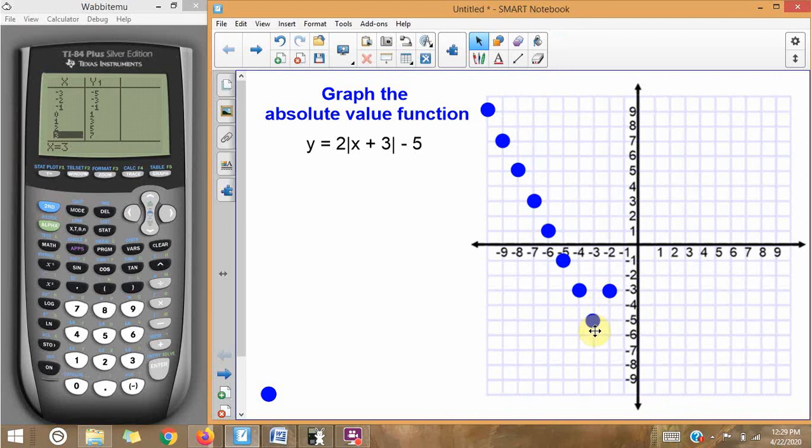Now I just want to focus on this point for just a second. Notice that the vertex is on the point negative 3, negative 5. Notice that we have a positive 3 and a negative 5 in our equation, and that is not a coincidence. The vertex is always going to be present in an absolute function in those two numbers. But whatever your x value is of the vertex, you're going to take the opposite sign and place it here. So our x value is negative 3, so in the equation you write positive 3. And negative 5 is the y value. That stays as it is. So you take the additive inverse of the x value, and you keep the y value as it is. That's going to give you your vertex whenever you look at your equation.